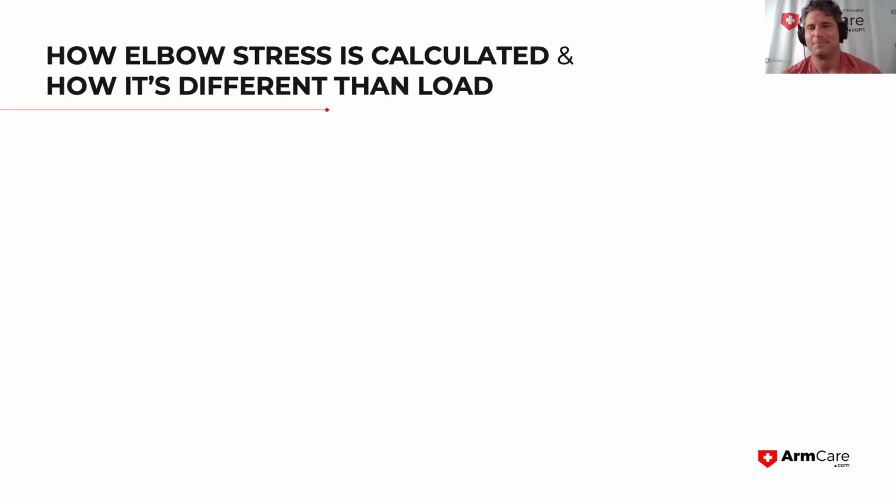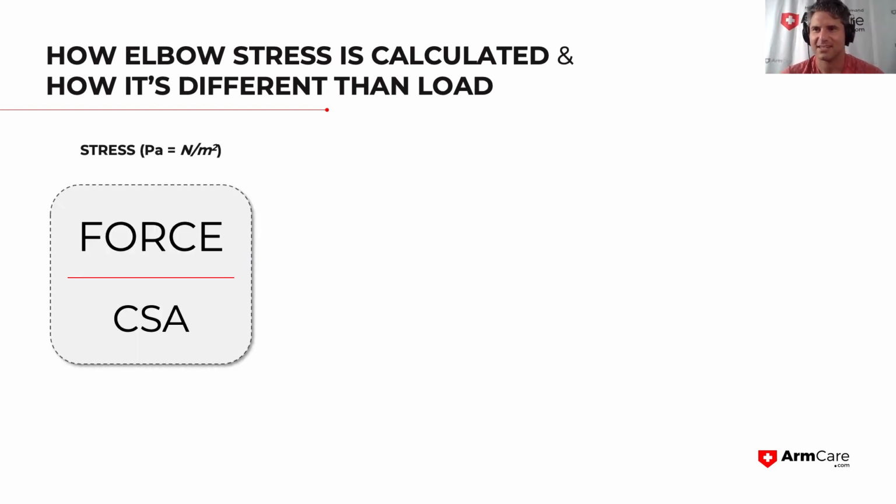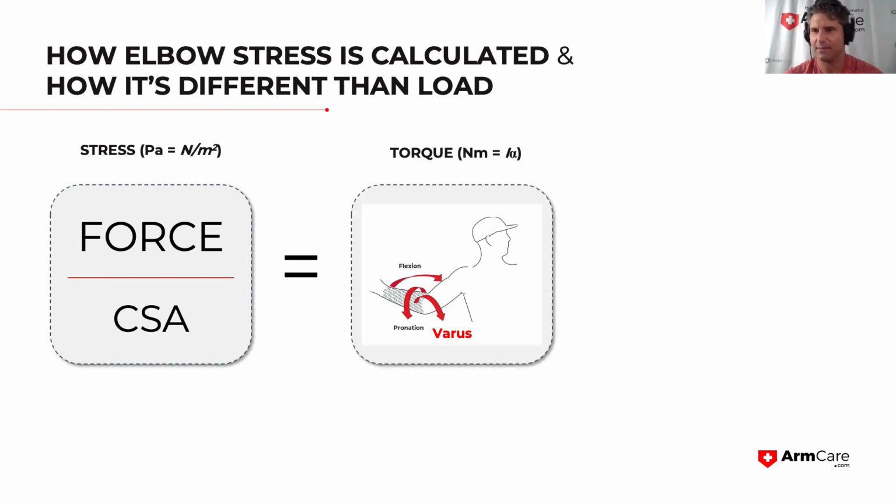So how is it different? How is stress different than torque or just elbow load in general? With stress, you need to know the cross-sectional area of the tissue that's handling the force that's applied to it. So stress is measured in pascals, and it requires two components that I'm showing here. We need to know the torque, and most often when we talk about elbow stress, we really mean torque because we don't know the cross-sectional area of the tissue.